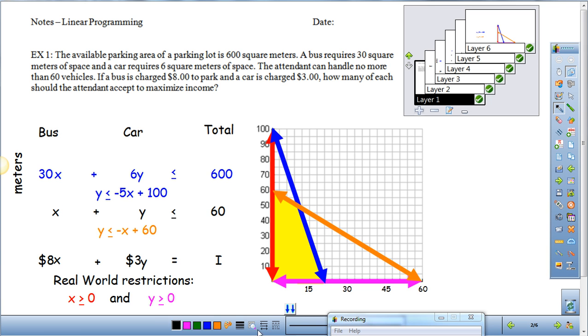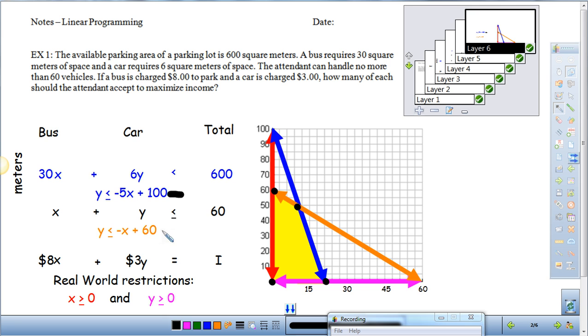So let's just kind of plop them on here real quick to see. So we've got 1, 2, 3, and 4 points of intersection here. So we need to find the coordinates of those points. Hopefully at least 3 of them are very, very obvious. If you graphed really carefully, this one will be obvious. If not, you are going to need to solve this system of inequalities rather, but you can treat them like equations to figure out where they cross each other.